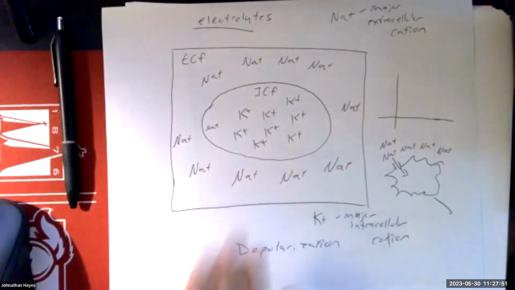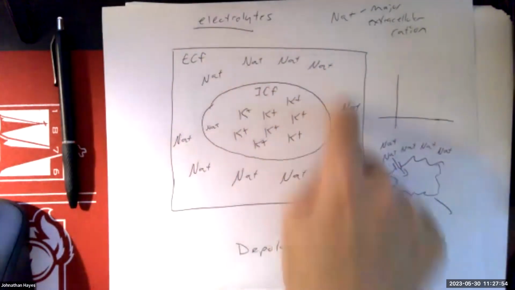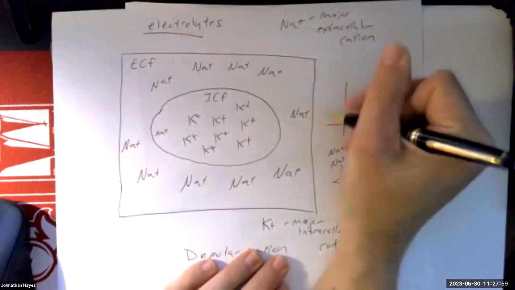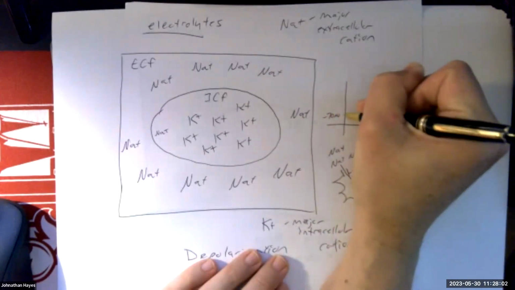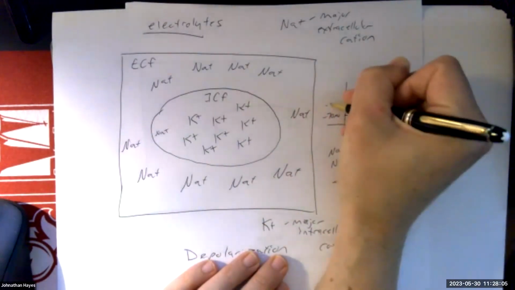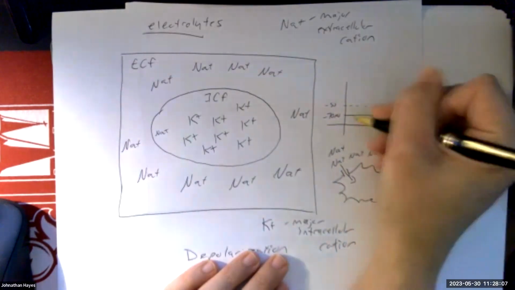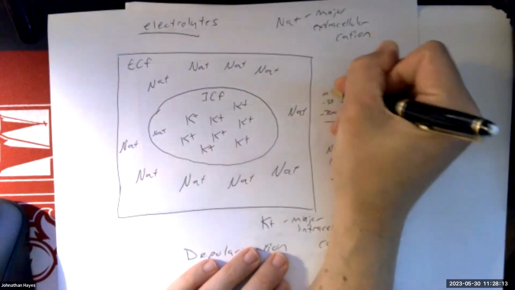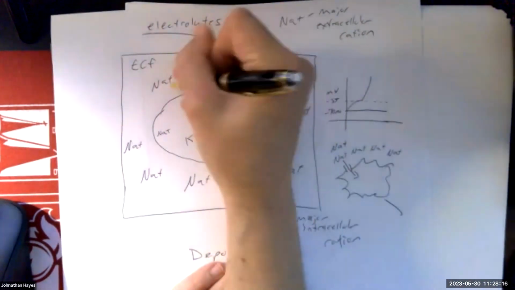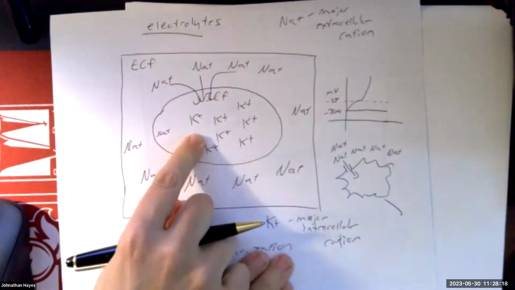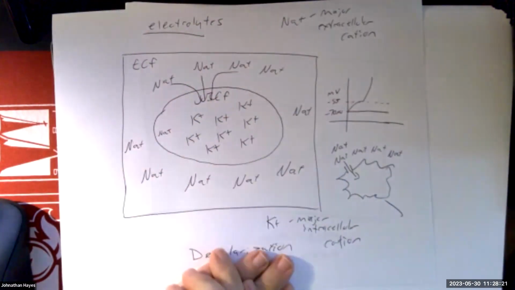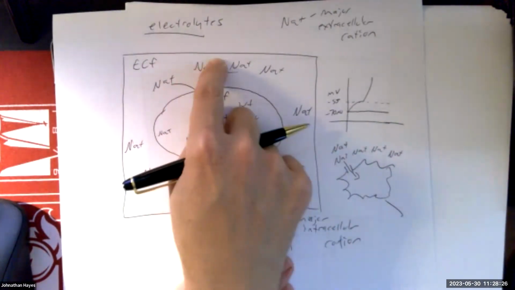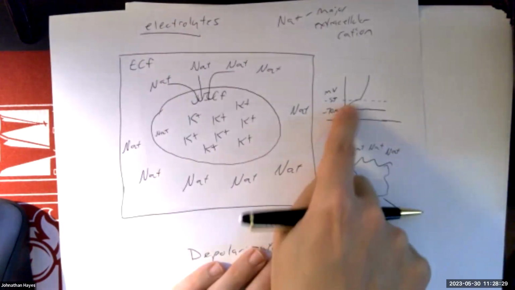But obviously, for a normal healthy body to work, we want more sodium on the outside than we have on the inside. So that way, when I need to turn this thing on, right? Like if I say I start at negative 70 millivolts, that's my resting membrane potential. And if I can get it to negative 55, which is threshold, then I can generate an action potential. So how are we going up in charge here? This is a millivoltage charge. We're allowing sodium to enter, right? Carrying that charge with it, changing the overall charge of the cell, right? So as positively charged sodium ions go from the outside of the cell to the inside of the cell, that's causing this graph to go upward.